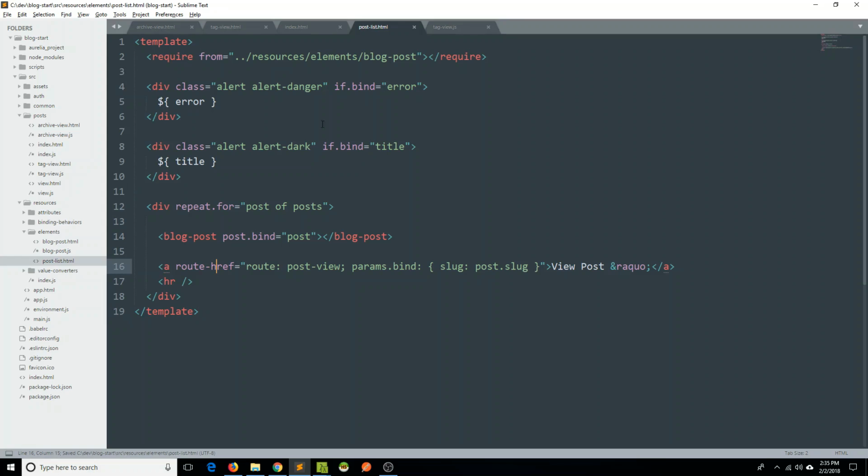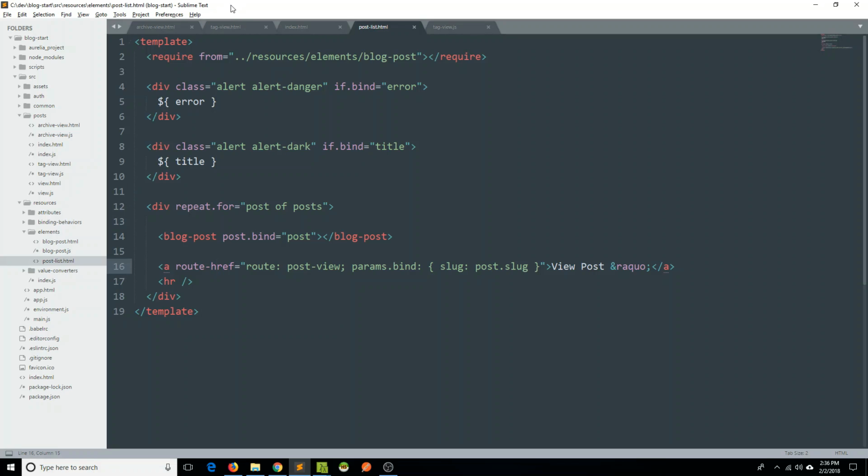Great. So I am going to show you this custom element, but it's going to be a little different than we did last time, because what you can actually do when your custom elements are fairly simple and when you don't need to really hook into any of the component lifecycle for that element, you can actually just use an HTML file, and you don't even need to create the view model explicitly for it. So I'm going to show you how to do that.